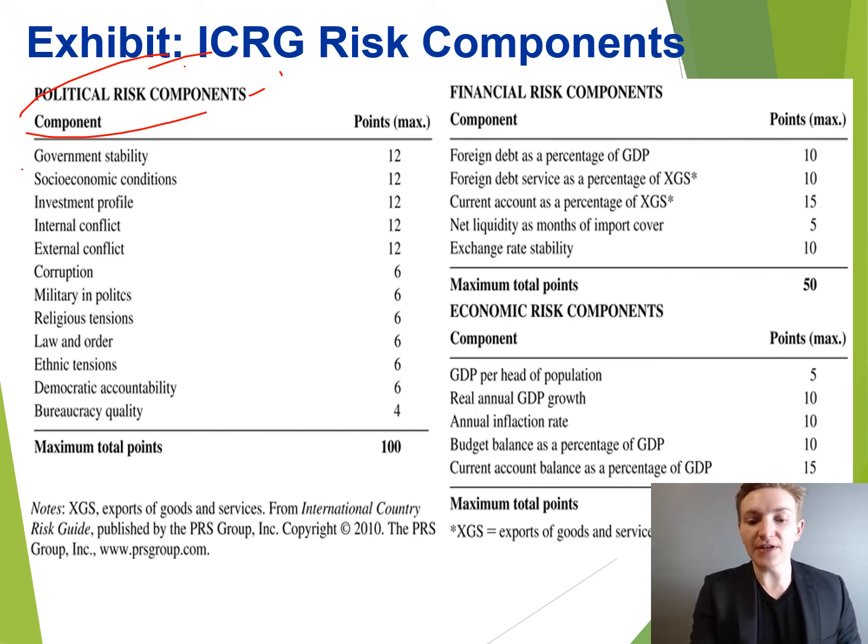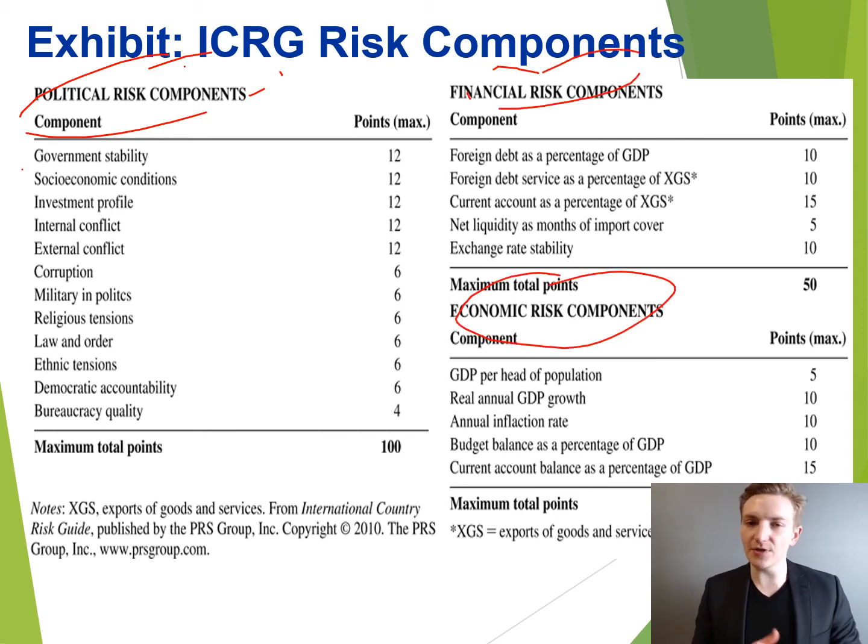You have various financial and economic risk factors, many of which can overlap in concept a little bit, but they do try to capture how solvent that government is, its ability to service debt, and therefore whether that can create some onflowing risks to corporations, i.e. in the form of expropriation, or in the form of changes to currencies, or in the form of increased taxation, that could create problems for the government or for the corporations doing business in that location.